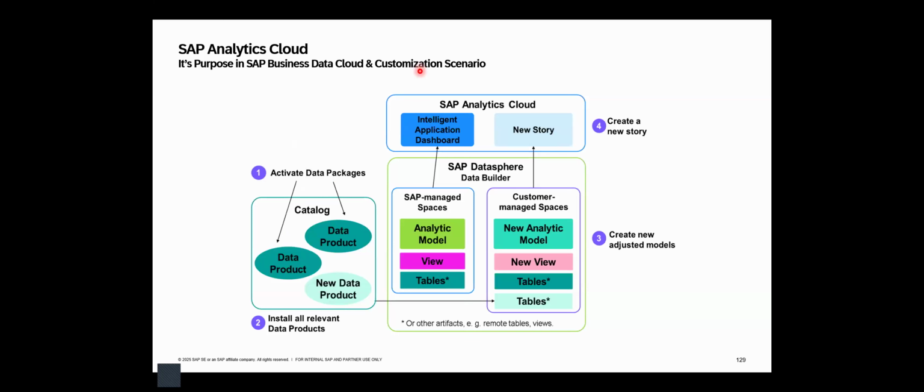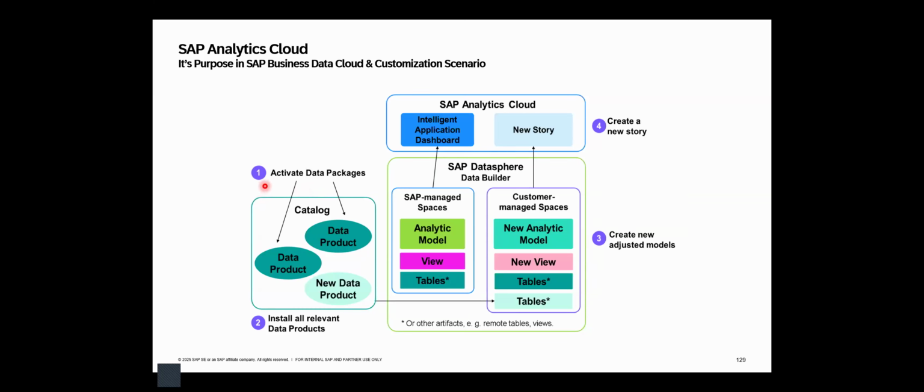Coming to the customization scenario in SAP Analytics Cloud, suppose you have installed an intelligent application and now you want to combine data from other data products that were not part of the SAP-delivered intelligent application. Such data products might be from SAP Databricks, or generated from SAP BW InfoProviders, or data products delivered by SAP in separate data packages. You can integrate the different data products in new models in Datasphere. For this purpose, there are a few steps that you can follow.